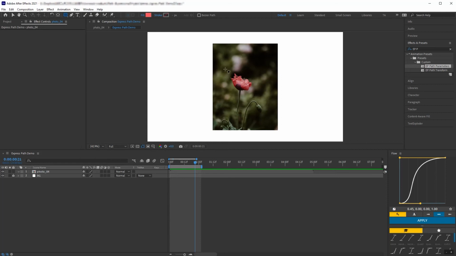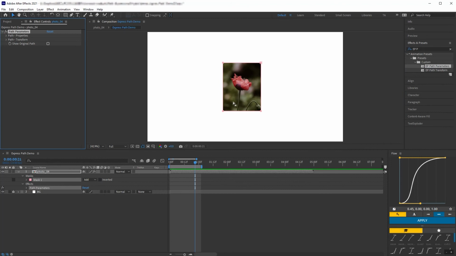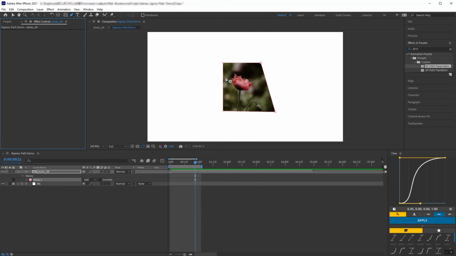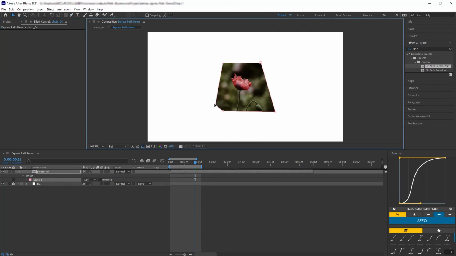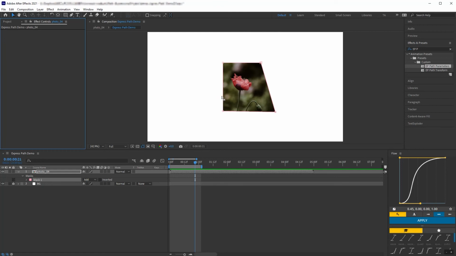Path parameters is intended to work with rectangular masks. That being said, there is some flexibility. So if one of your vertices is not perfectly rectangular, path parameters will do its best to rectify the vertices. Even if you have more than 4 points, path parameters is actually going to work off of this diagonal. It's going to draw a rectangle around this diagonal. It's not intended to create rectangles from a random set of points, but I have tried to make it as robust as possible. And that brings us to non-rectangular masks.